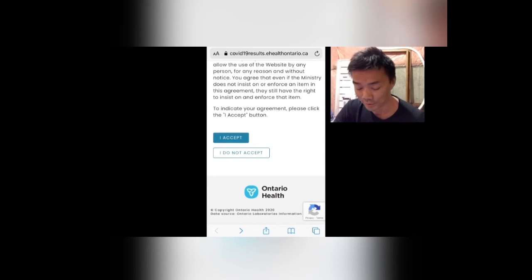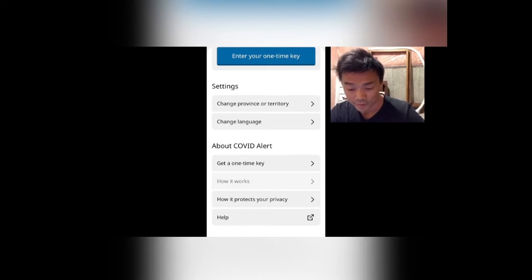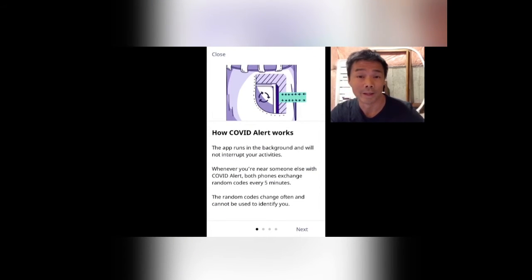Now let's go back to the app here. How it works basically is on Bluetooth. So your phone's Bluetooth will have to be activated. I know there's a problem with Androids where you have to turn on all your Bluetooth location options, I believe.